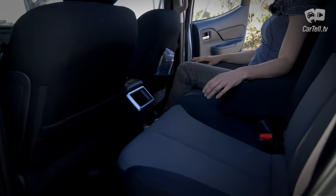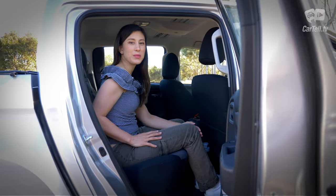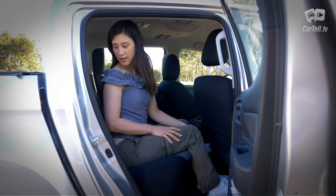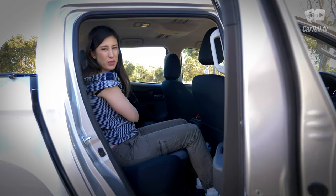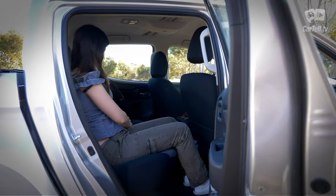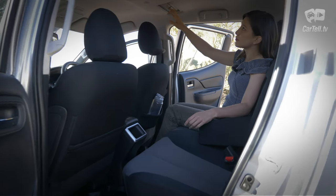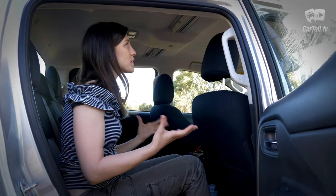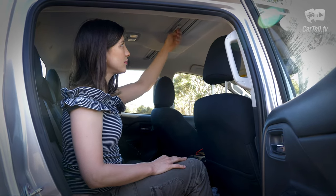The rear part of the cabin doesn't exactly scream special but it does have some good comfort. The back seat is actually quite comfortable — headroom's okay, legroom is not the greatest but it's definitely decent, and it feels like you've got a bit of lumbar support. The middle seat's armrest would dig into a passenger in the middle, but it's handy for the other two. You've got cup holders and an armrest back there which is nice. What's pretty cool in the rear for the GLX Plus in 2020 are these roof air vents — they take the cooled air from the front and send it to the back. This was available in the GLS trim before but now we're getting it in lower trims.